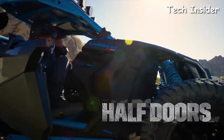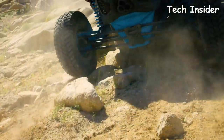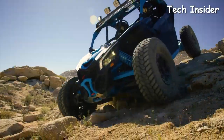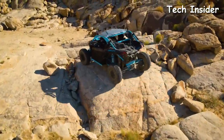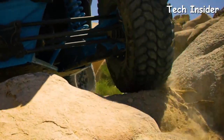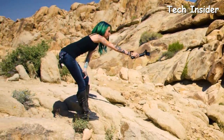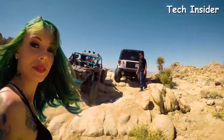A driver-focused cockpit allows you to feel completely connected to your vehicle without compromising ground clearance. And with 24 inches of suspension travel, you and your comrades can push the limits until there are none. Bring your family and friends and blow their minds with the trailblazing capabilities of this rock-wrecking rebel.